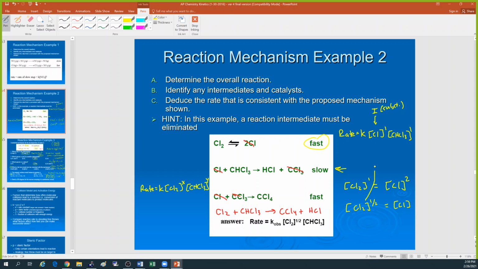Now I have something I can substitute in, and I can see that my mechanism predicts that my rate law is going to look something like this with a fractional power here for the order. And then, wow, I'm really squeezing this in tight. And then this. And you can see that's the answer we get down here. So that's the essence of the lesson today. How do we connect a sequence of steps called a reaction mechanism to a rate law? And how do we show that they're consistent or not? Any questions?